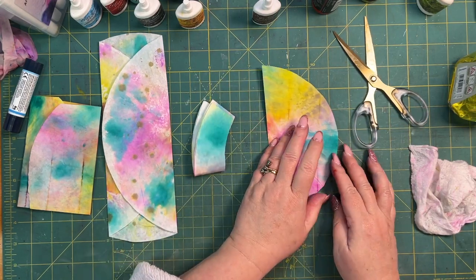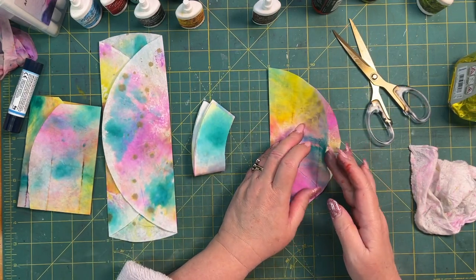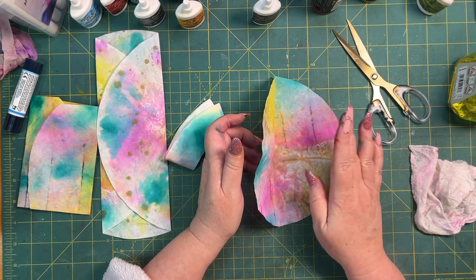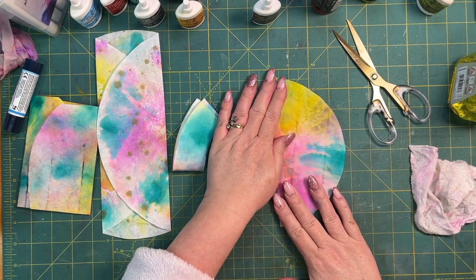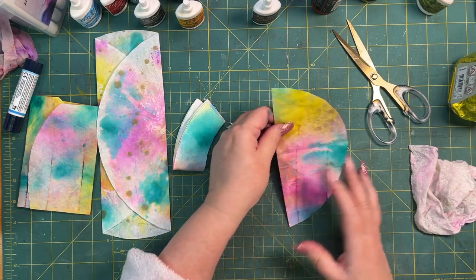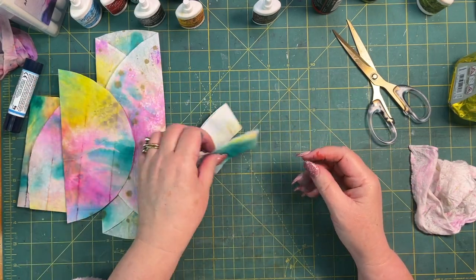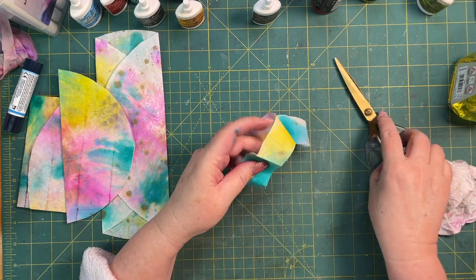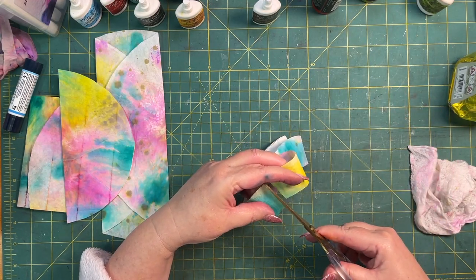We stick these together. If you put a little bit of coffee paper inside here, or any paper, and glue it together, it'll be firm enough for you to make this as a tuck. This, we're going to go like that. Okay.